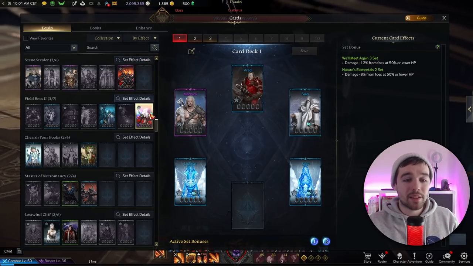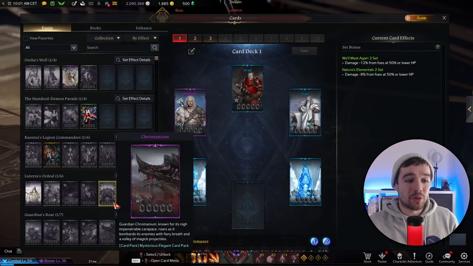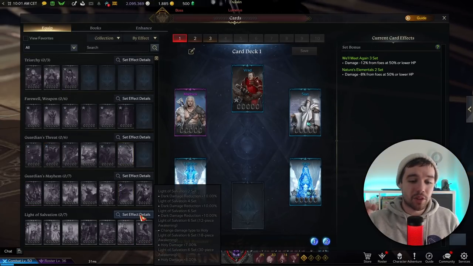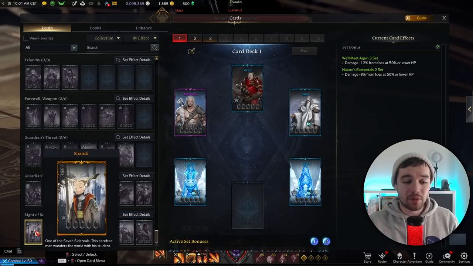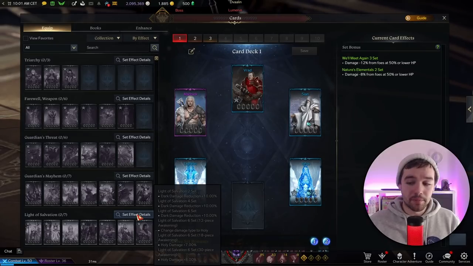Well, then I actually highly recommend you either go with Light of Salvation or the one called Kassara's Legion Commanders. Basically, Light of Salvation is going to give you first 3 times damage reduction to dark damage. After that, when you get 12 awakenings, so when you upgrade one of these cards in total 12 times, you get these gems, 12 of them, you're going to change your damage type into holy.